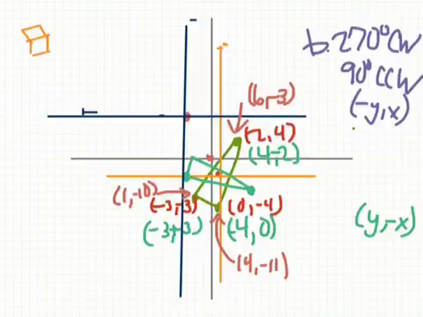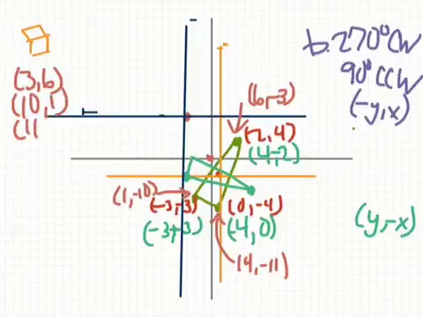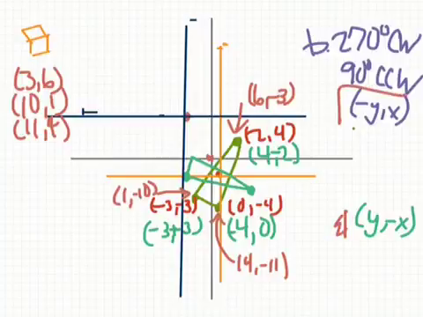You can count those out if you wish. We really should try these first and then check it over. So the new coordinates I'm going to write up here, 3, 6, 10, 1, and 11, 4, after I do the rule, negative y, x. Okay, and so then I plot these.